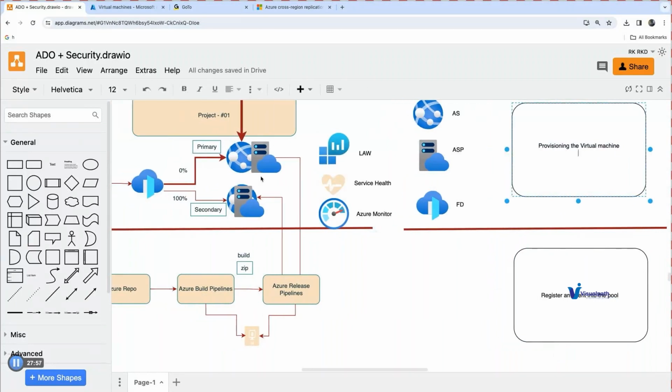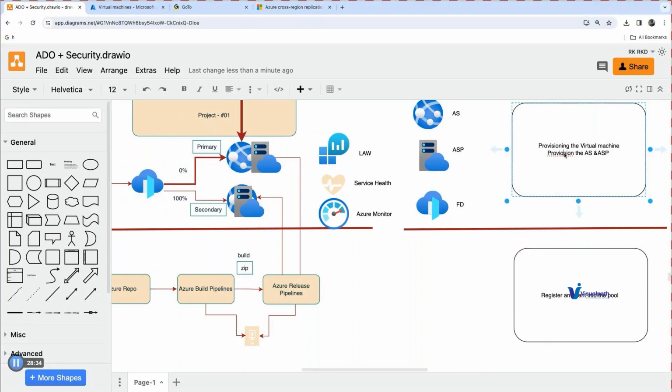You need to provision the app service and the app service plan, AS and ASP. So these two things, let's provision. What is the app service and the app service plan? The app service is the hosting component. The app service plan is the infrastructure behind it. That's the only difference between these two things. You will understand more when I'm actually provisioning the app service. Don't worry.